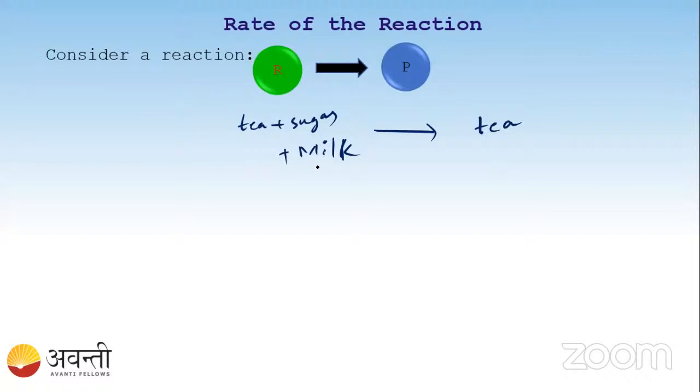But in the process of making this tea into a product, there is a certain point where you will not be seeing tea, sugar, and milk separately. There is a certain point where all the ingredients are converted into tea. Initially you will have only the reagents, that is, only the ingredients. And finally, when you have a cup of tea in your hands, you cannot bring back the tea, sugar, and milk separately, right? So at the end, you will have a product where the reagents will be zero.